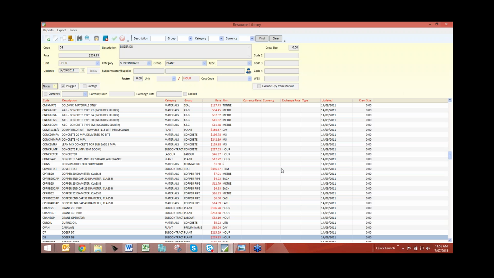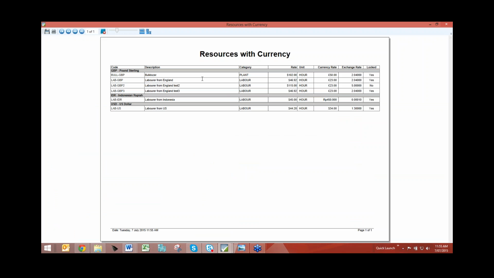Just have a look at that on the screen. This database is just a small demonstration database we've set up for today's webinar, so there are not a great deal of resources here, just a few that are marked and have some data regarding currency and the details of those resources.